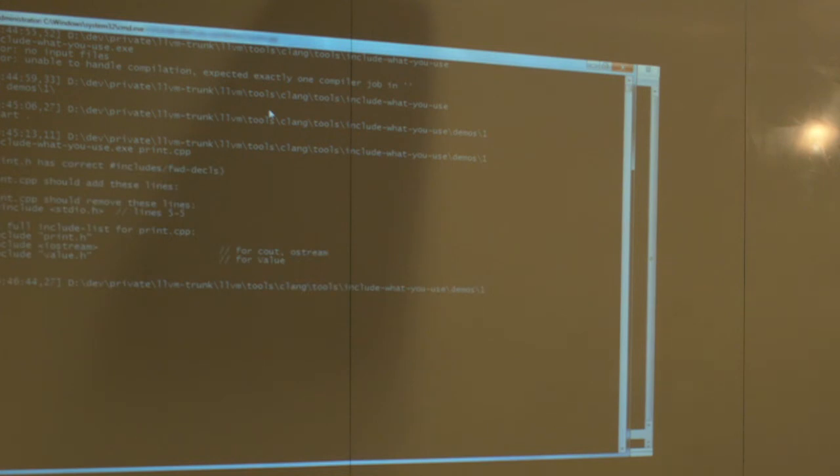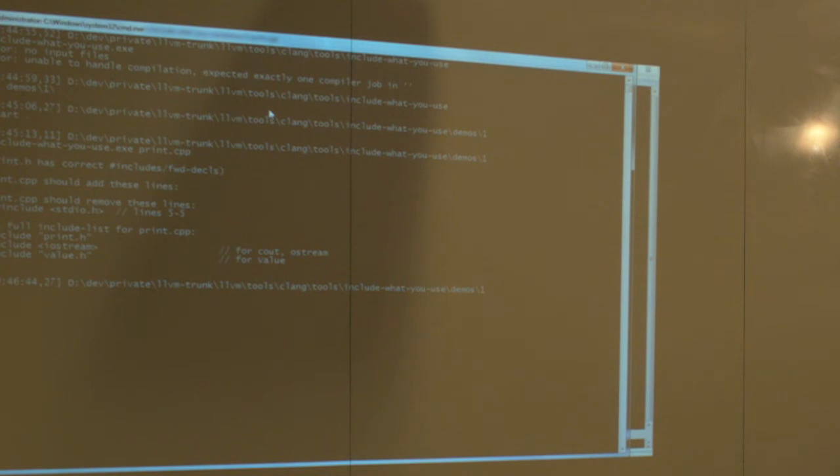So this is the typical output from include what you use, where you feed it a CPP file or a translation unit. You can feed it source files, but it's hard for it to reason about the impact because it's very local. So it does a better job if it works on CPP files.